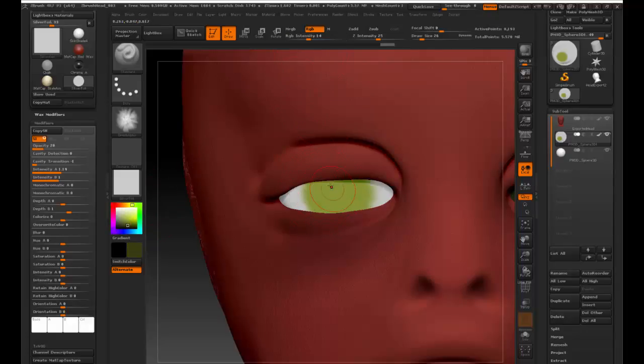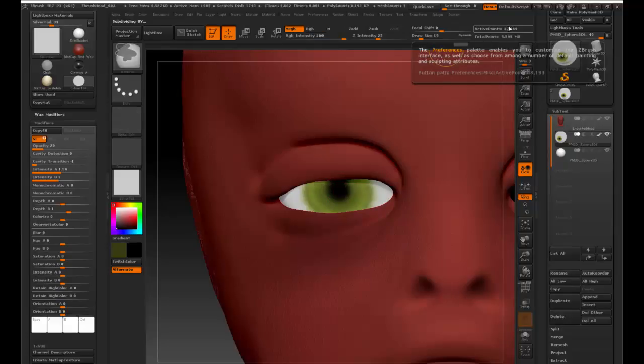Shrink my brush some. Shrink my brush some more. And I'm just kind of outlining what I want this eye to look like. And then I can switch to, let's say, black. Make this a little bit bigger and paint it. Now you'll notice that as I'm painting this eye, it's coming up really grainy, right? The eye's divisions only have 8,000 points on them. So that's why it's coming up so grainy. That's why I've lost all the detail.